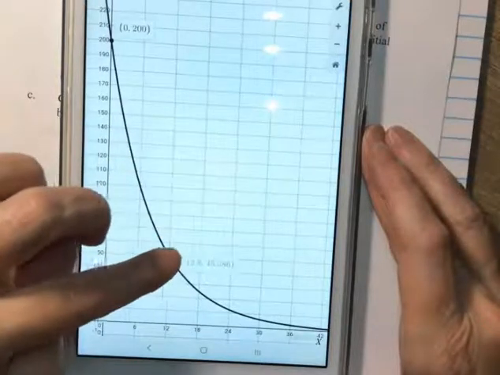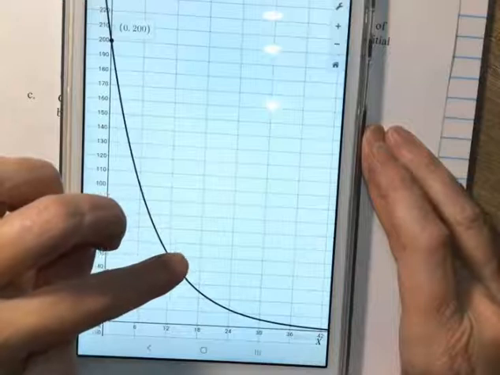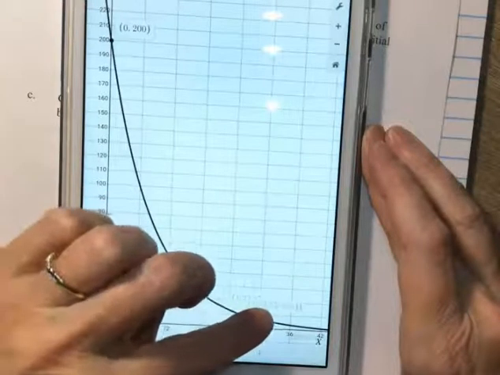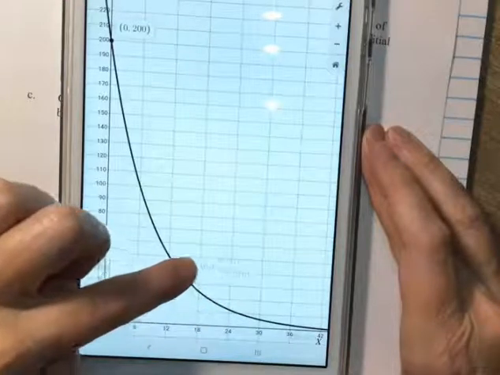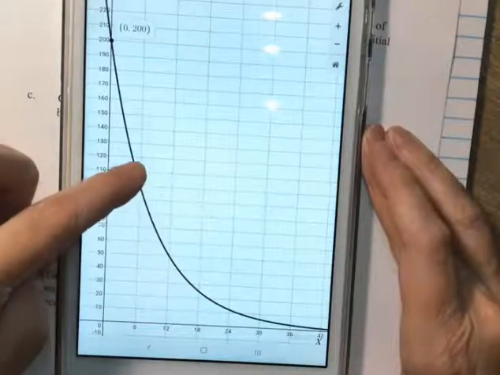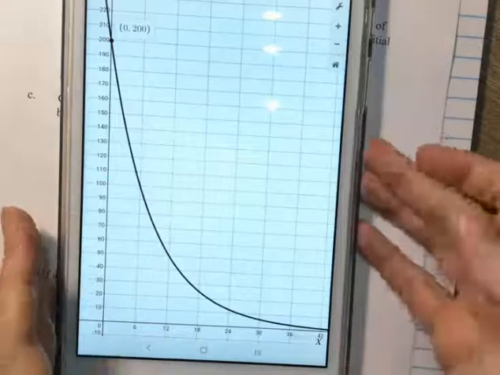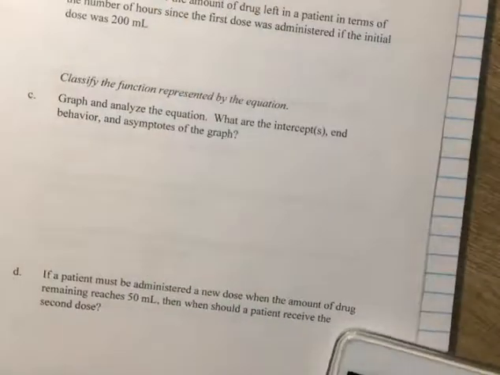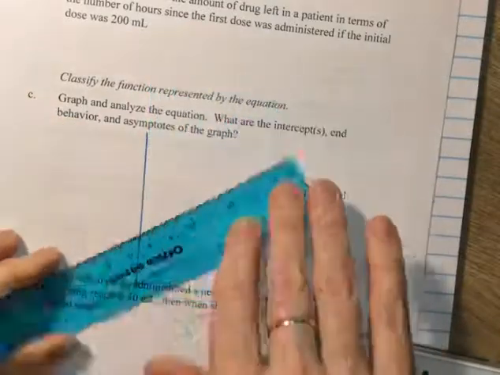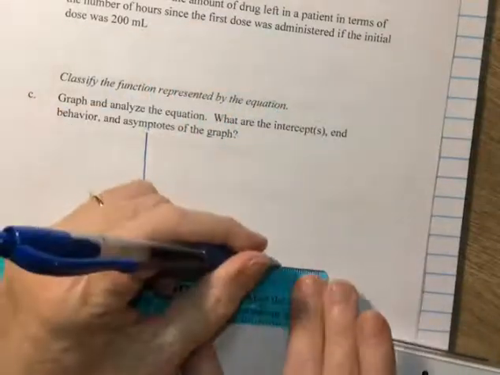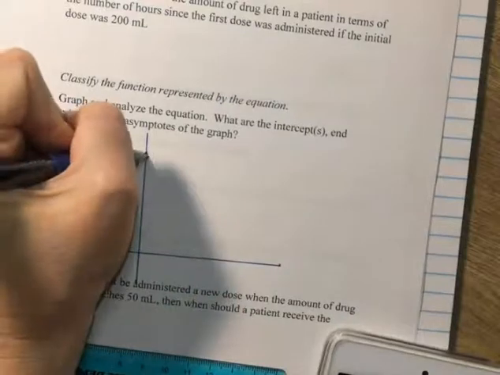They won't stay, though. Even if you press it twice, these don't stay, because none of these points are that significant. But you can kind of tell what the numbers are going to be, and we'll use that in just a moment. So to make your sketch, don't make a lot of detail here. Just a rough sketch is fine, but it should start at the 200 milliliters.